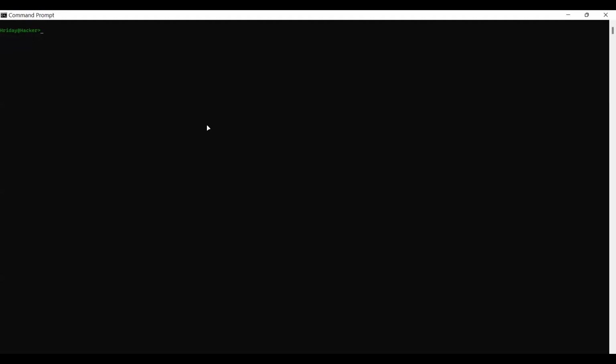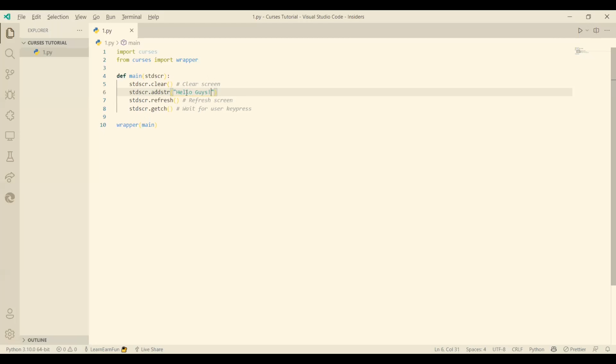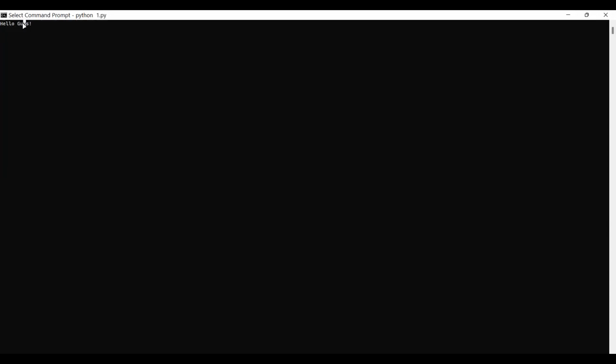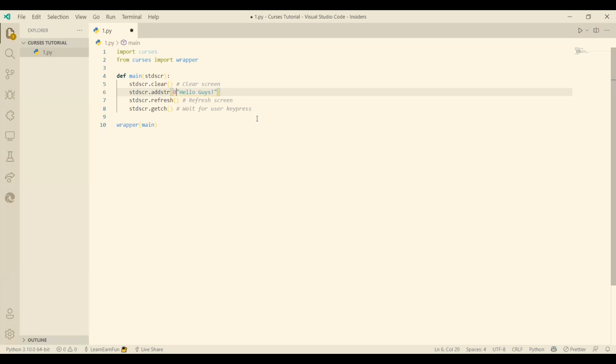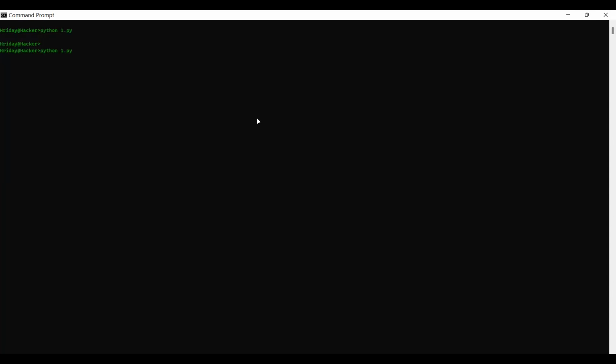Now let's run it. Yep, hello guys, you see the text. By default this is on the top left. You can also define the positions. 0 and 0 is the top left, that's the default one.